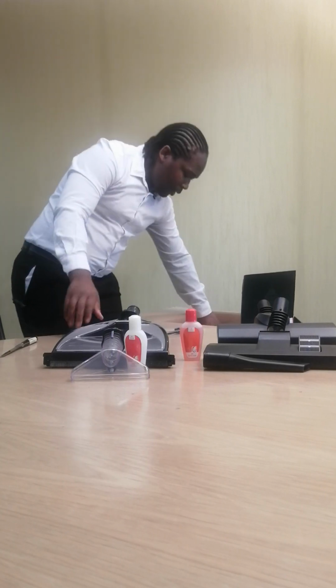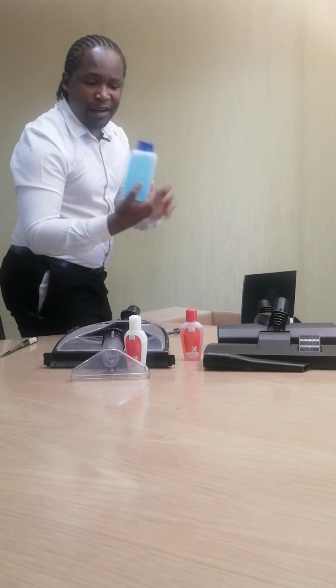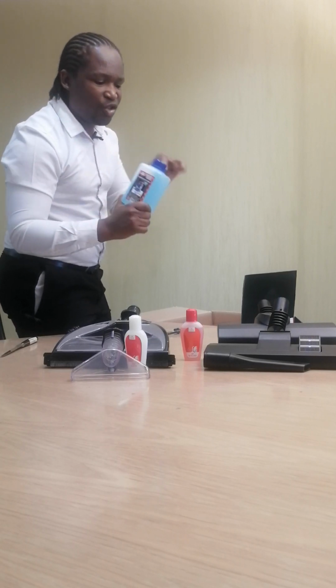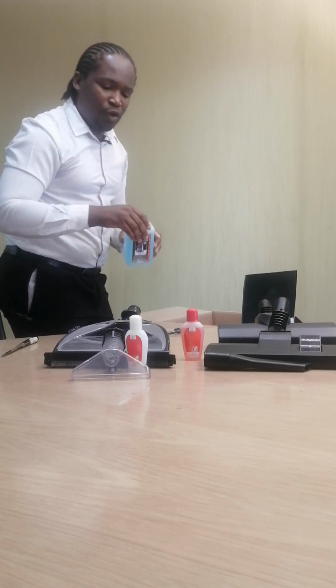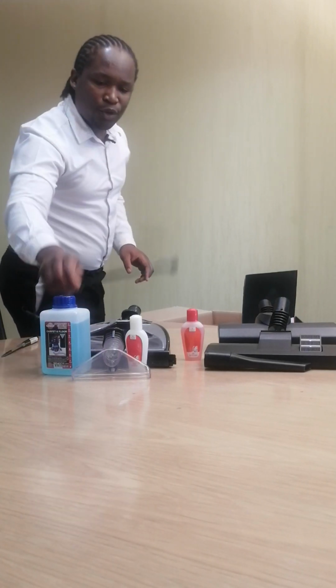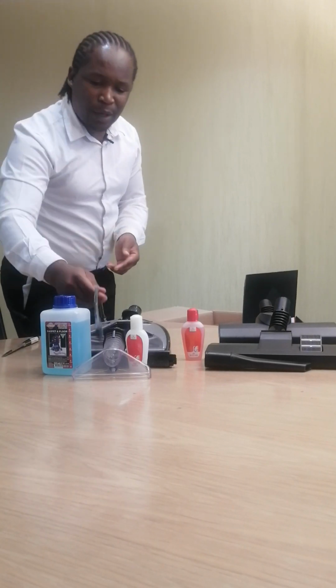Okay. When you buy this, you get a free bottle of detergent. How much to use in your water? You just use like half a cap of this one. On the replacement cap bottles that you might buy, you only use a quarter, but on this one you just use half a cap. You use your cap as a measurement. So this also goes here, and this, this is the solution pipe. It goes from the bottom tank to the top tank, so it belongs this side.